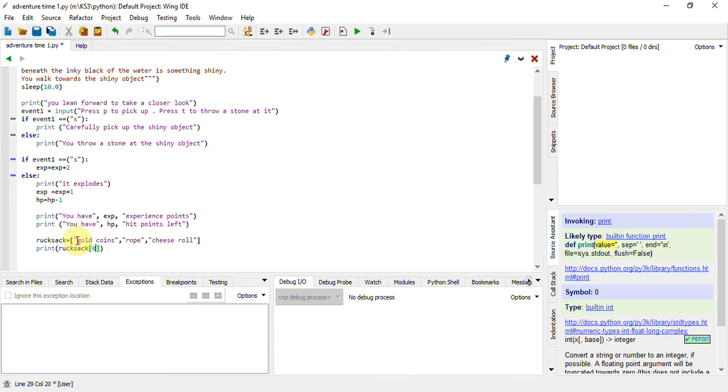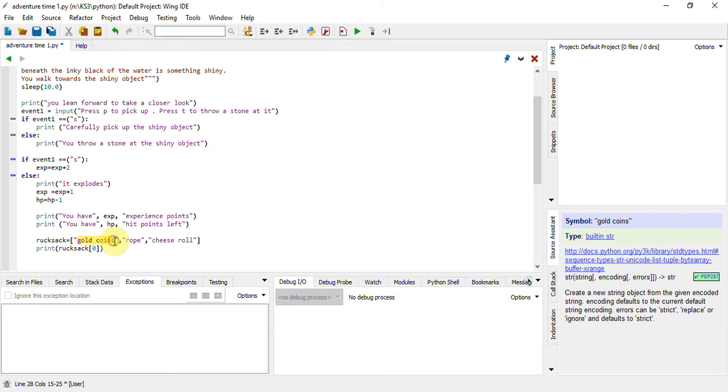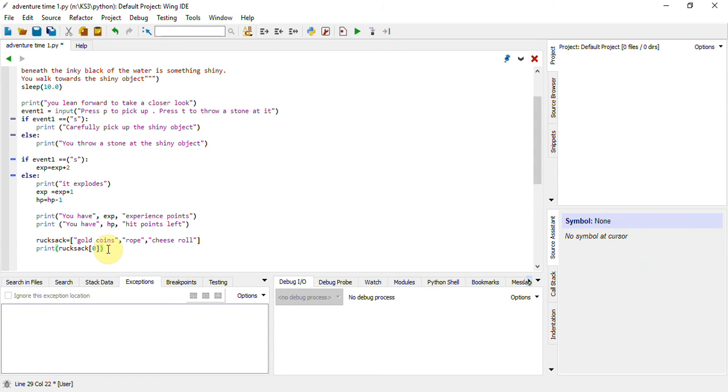Now, the number 0 refers to gold coins, because you have to think about numbers. Numbers go from 0 to 9, so this is 0, 1, and 2. So if I say print rucksack 0, the output would come up with gold coins.